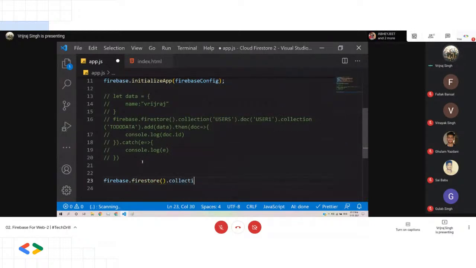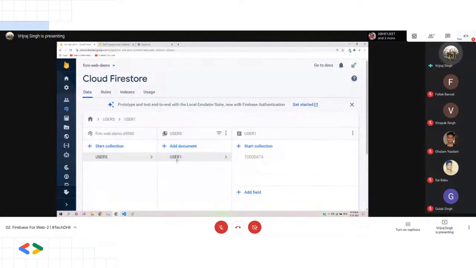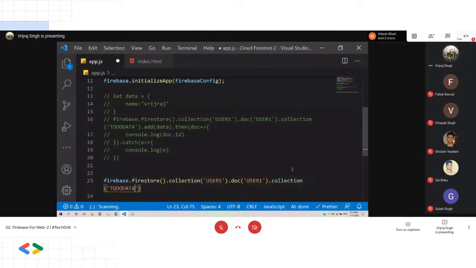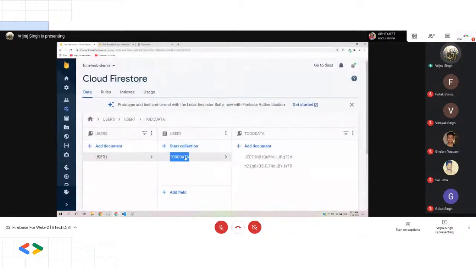From which collection? The collection named user, so I'll just copy. And then from which document we need to read the data. So I need to read the data from user one. Inside user we have a sub collection named todo. So we need to read this data, so I'll just use collection, and then we have read operations. I need to read the data from this particular sub collection.